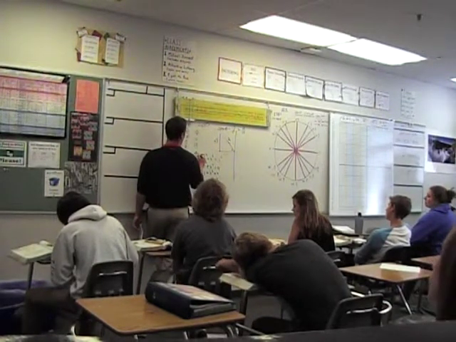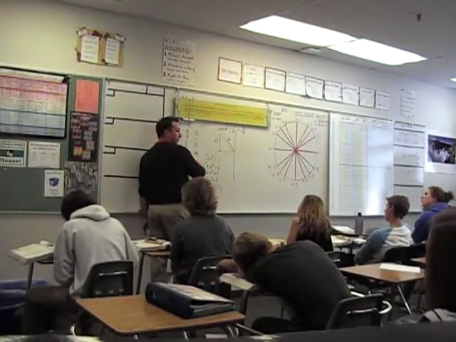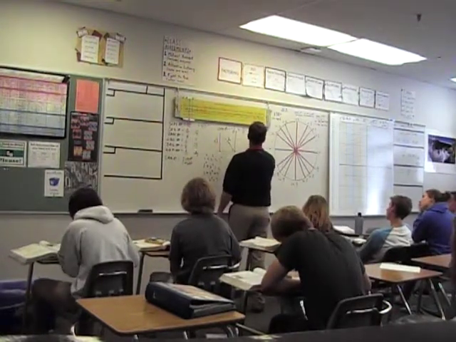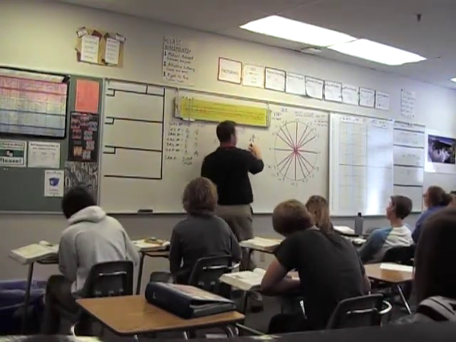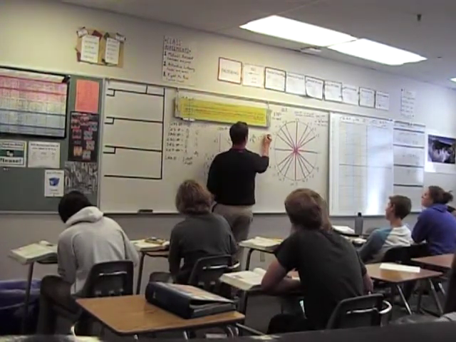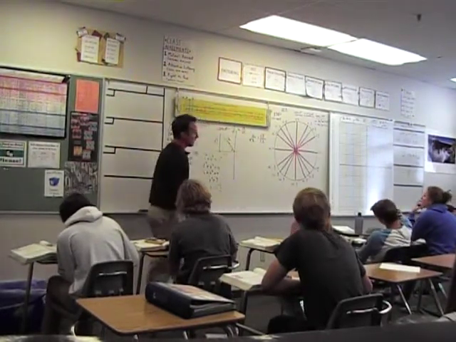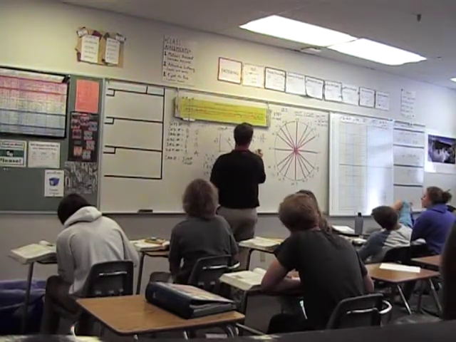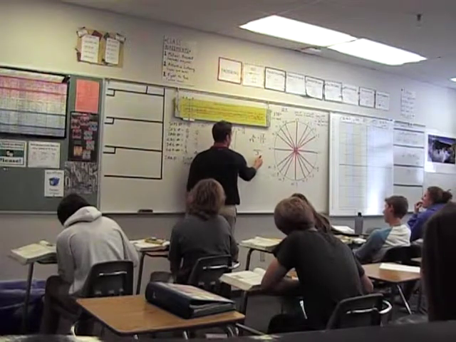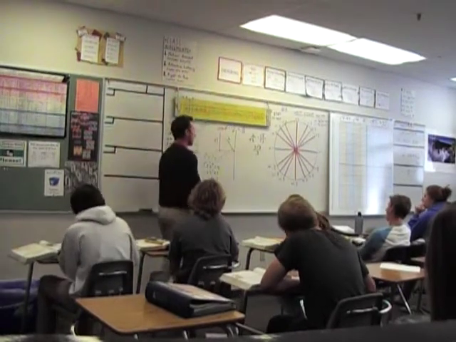2 over root 3. When you have a radical in the denominator like this, you have to get rid of it. Can you cancel it out? We're going to do it by multiplying by 1, in the form of whatever that radical is over itself. When you do that, the denominator just turns into 3, because the square root of 3 times the square root of 3 is just 3. The top is 2 root 3. So that's your answer to that one.